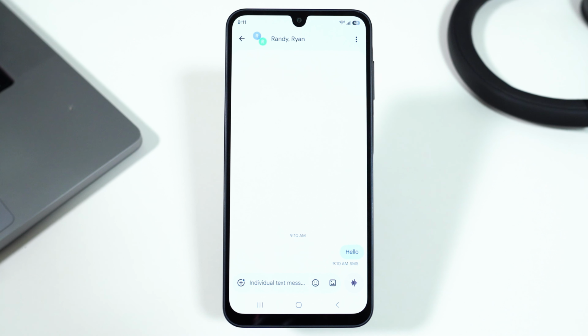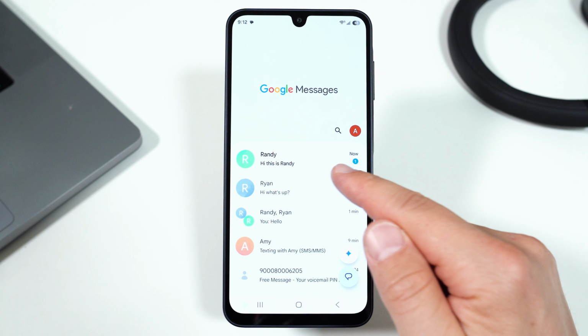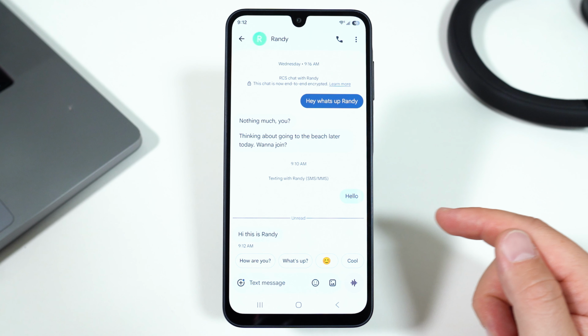So that is how you send a message to multiple recipients without putting them all in the same conversation. On your end, you'll see that initial message looking like a group chat, but any replies from recipients will land in their own individual conversations. And like I said, these recipients will never see each other or know who else was included in that original group message.